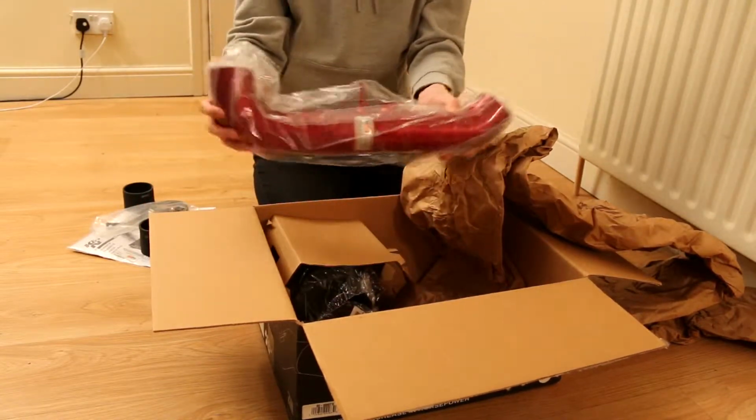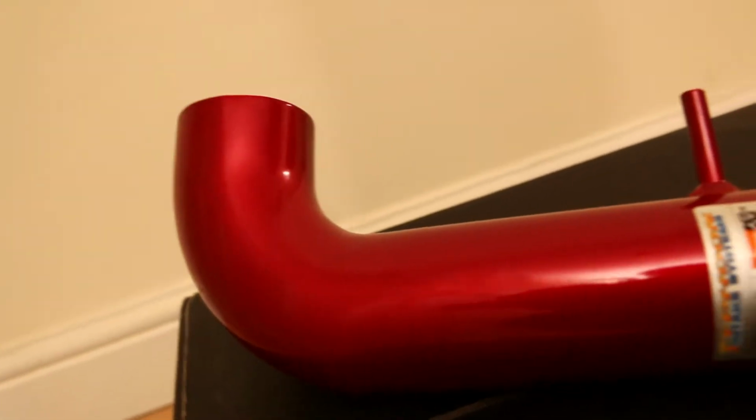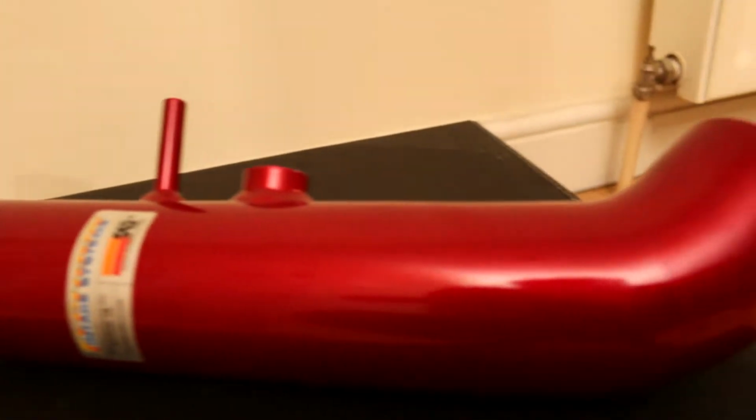And here is the shiny red pipe. Now you can get this with a red pipe or a chrome pipe. I went for red because, as we all know, red is faster than chrome.